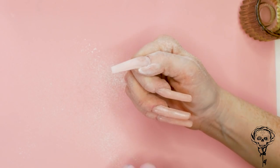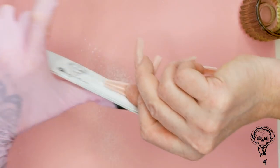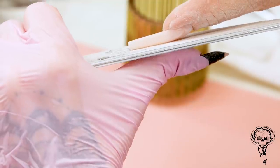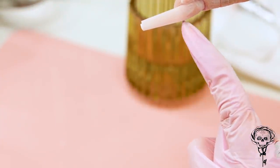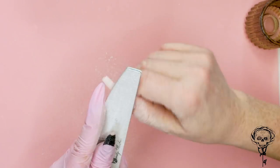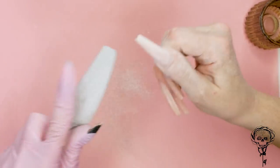And you can see that by the filing. Because I just wanted to get this very tubular shape done first. So that's very flat and you can sort of see from the side. So you can see from the side, I'm not touching this area. I'm just touching this area. And that's how you want to do it. And then if you want to soften or need to soften the apex, you can just do that as well.